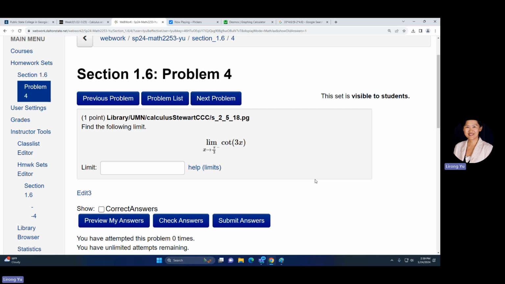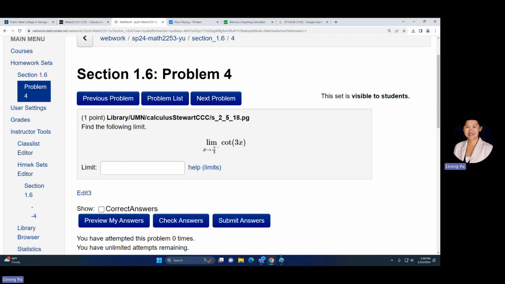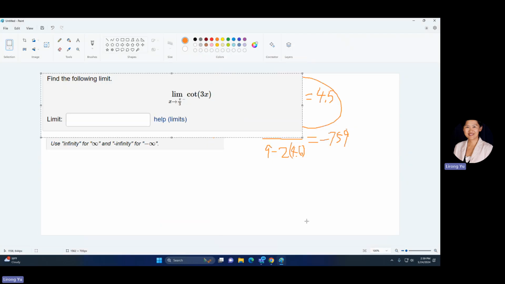If you're not very familiar with the cotangent function, one of the techniques is to convert it to sine or cosine. Do you know what the relation is with cotangent? Cosine over sine. Cosine over sine, yes. So essentially, the cotangent function does involve a little bit of division. That's why the cotangent function could be undefined at some of the points. So here we are.